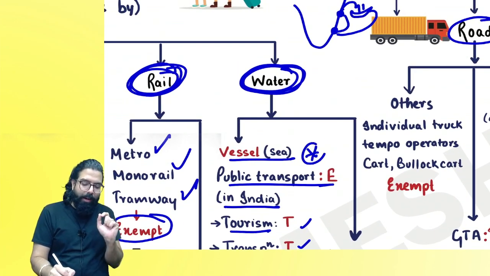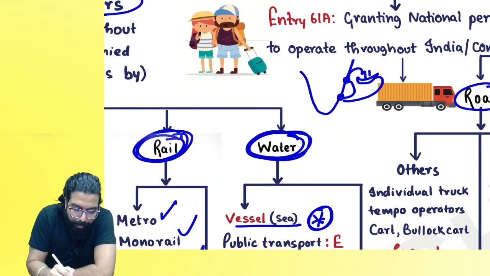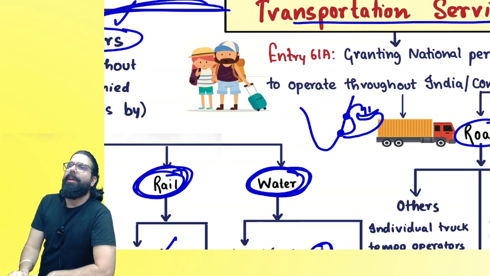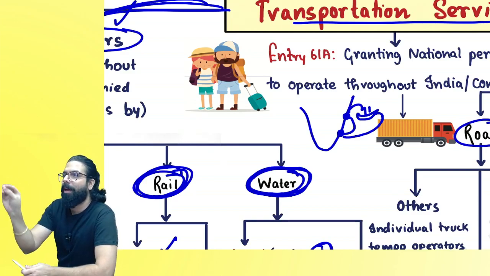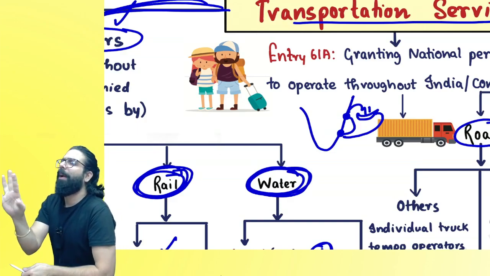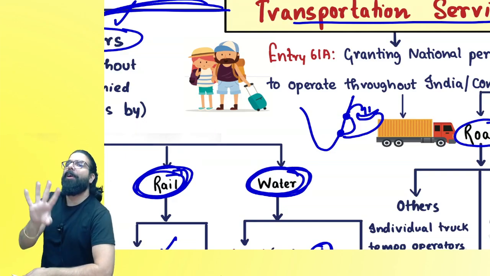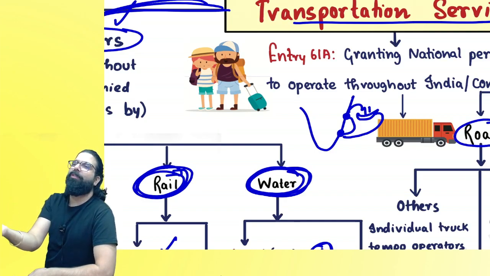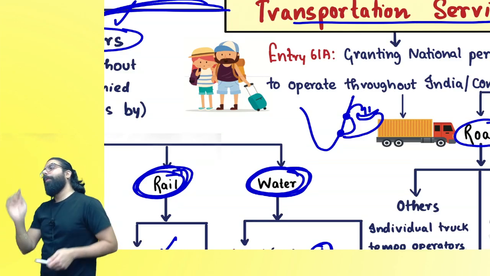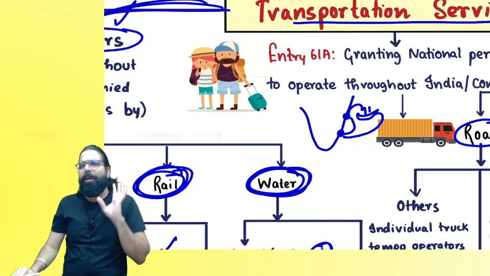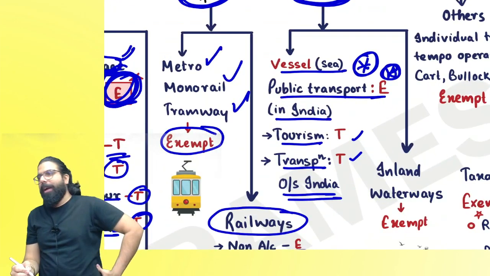Everyone, listen to me very carefully. Here one clarification has come. I'll tell you. You will tell me. Now, Baba, you know what happens? All these Andaman and Nicobar, Lakshadweep islands which are there, you will see ferries running over there. From one island to another island, you can go in a ferry. Ferries are meant for what? Public transportation only. Now, these ferries, even if they are operated by the government, or by a public operator, government told GST will not come. Baba, 10 rupees, 20 rupees they charge for a ferry. That ferry, whether it is operated by the government or by whom? Public, government or any private sector, it will always be exempted. On a ferry ticket, GST will not come because it is public transportation only. Right, everyone? Can we go ahead?